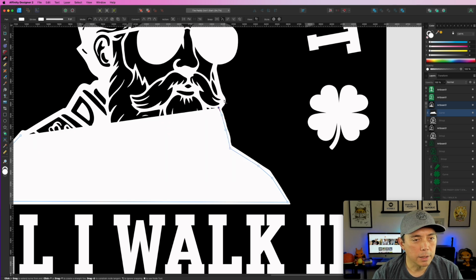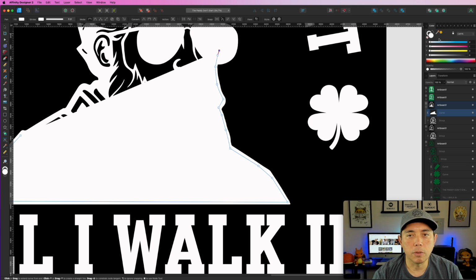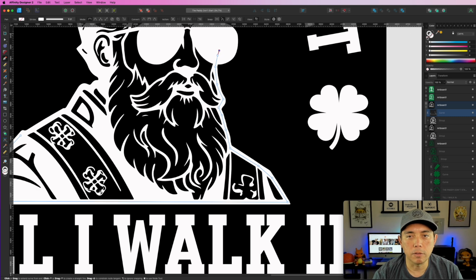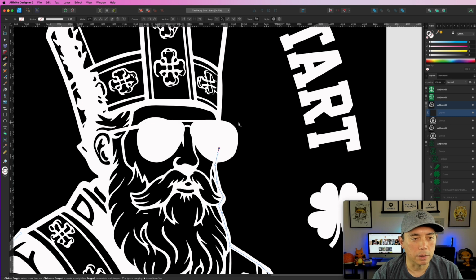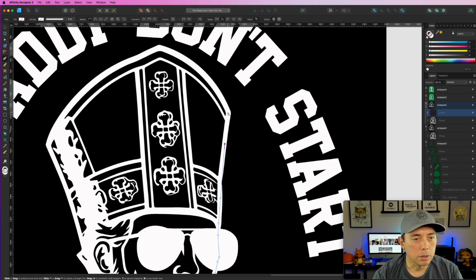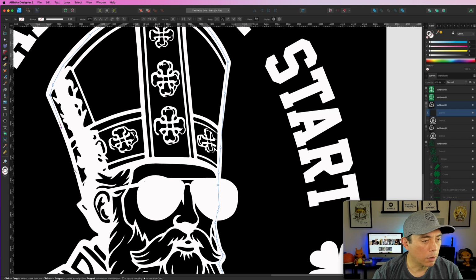Now, if you can't see what you're doing after this, you may want to just take the opacity down. It will be white eventually, but we don't need the color on here right away. So I'm going to come in here and just go around the outside. It doesn't have to be perfect, just as long as we're filling the whole thing with white. And I can just come in around here.